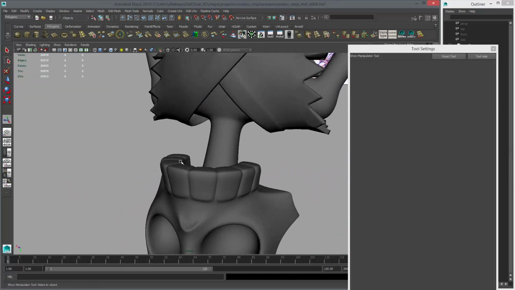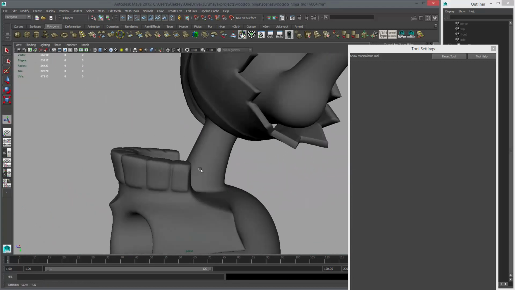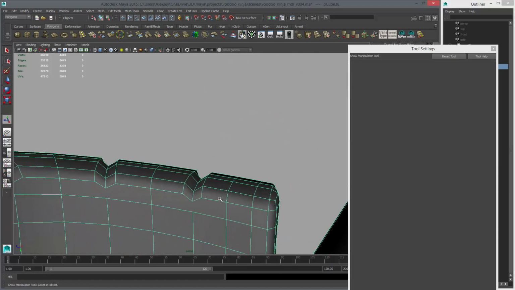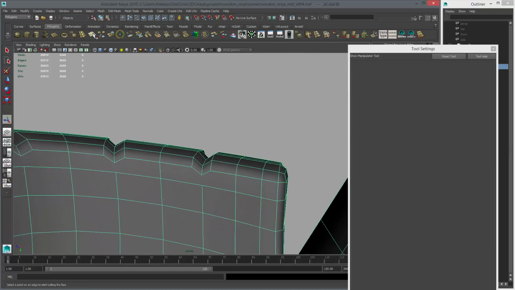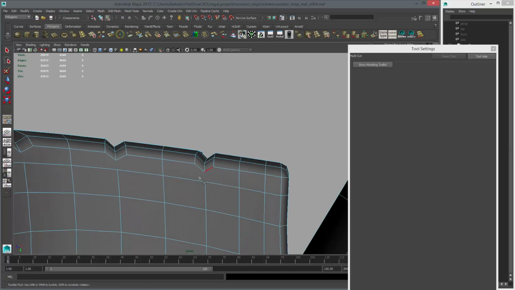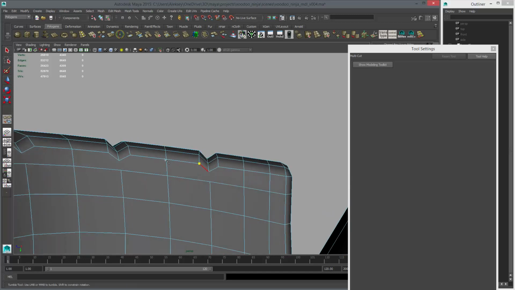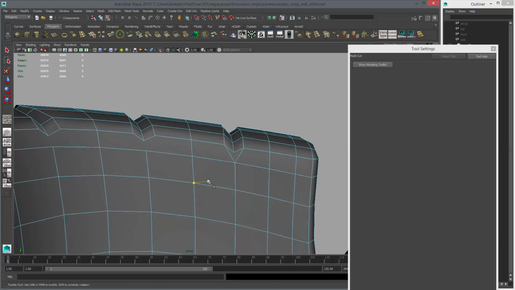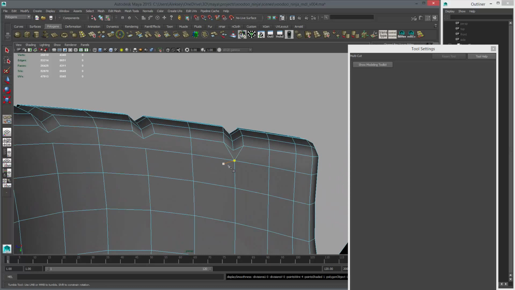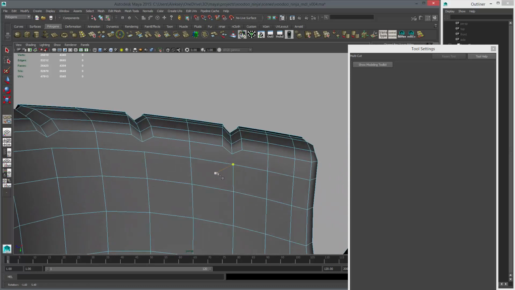Okay, so now you can see we have divisions. We want to actually fix these hexagons here. So I'm just going to do this. That's not best.